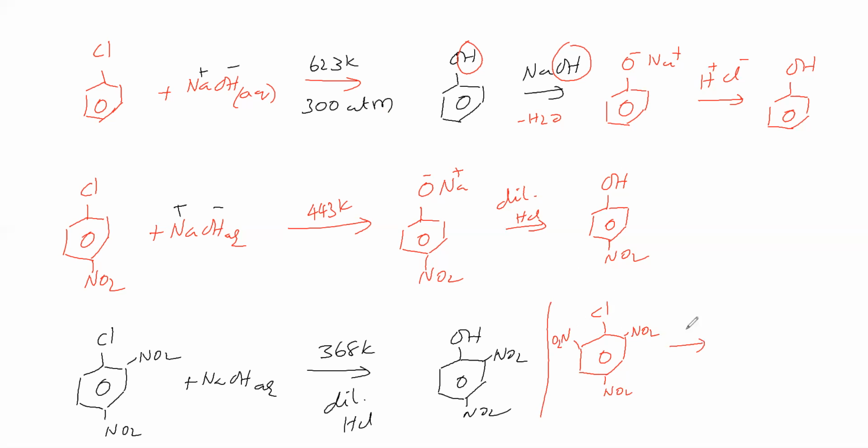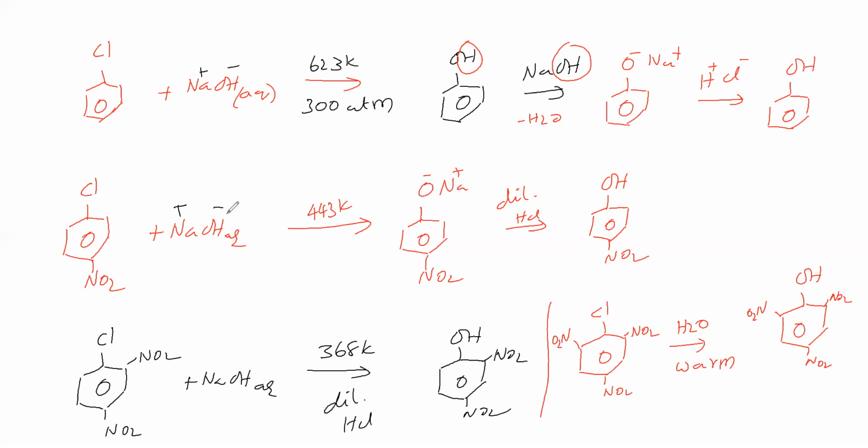Okay. Now just add water and warm. You need not add sodium hydroxide. Just add water and warm. What will happen? Cl is replaced by OH. So here we will write NO2 group, here NO2 group, here also NO2 group. Now see that nucleophilic substitution is possible with water. But in the earlier cases, nucleophilic substitution reaction is possible only with sodium hydroxide.